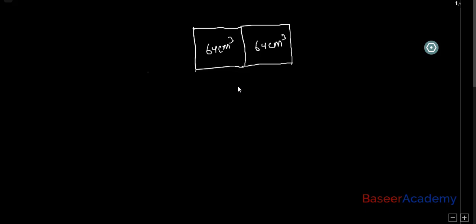Finding out the surface area of a resulting cuboid, this is pretty simple. Now, volume of cube, oh my goodness, let me write this once again. This writing is pretty messy. Volume of cube is 64 centimeter cube.